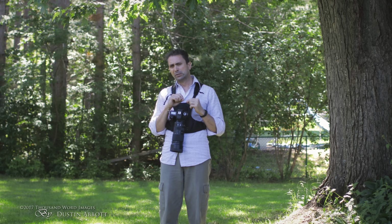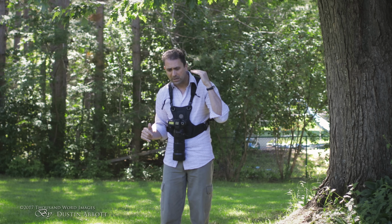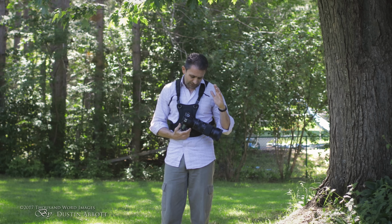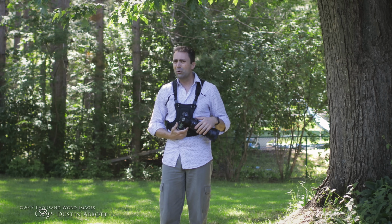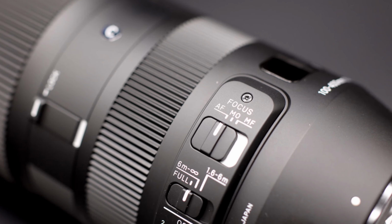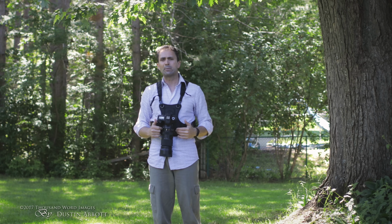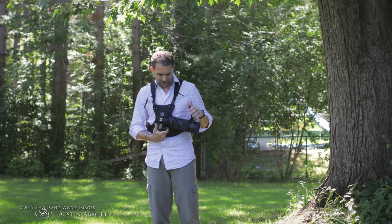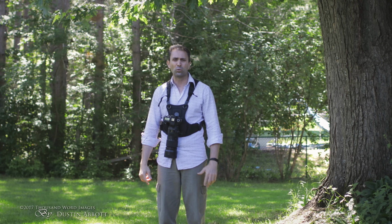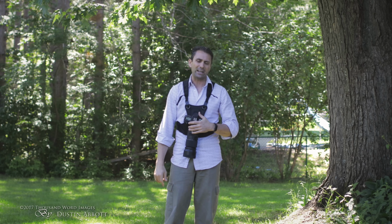I did find it took a little longer than what I would like to rack the full range of focus. So if you go from somewhere near minimum focus distance to infinity, it takes a little longer than what I would like, but it does have a focal limiter here that I recommend using. So when you're in situations where you're not going to need to shoot right up close, just go ahead and click that. That will allow you to just shoot from 6 meters to infinity, and you'll find that you don't have to worry. Even if you miss focus, it's not going to do that big kind of slow focus rack.